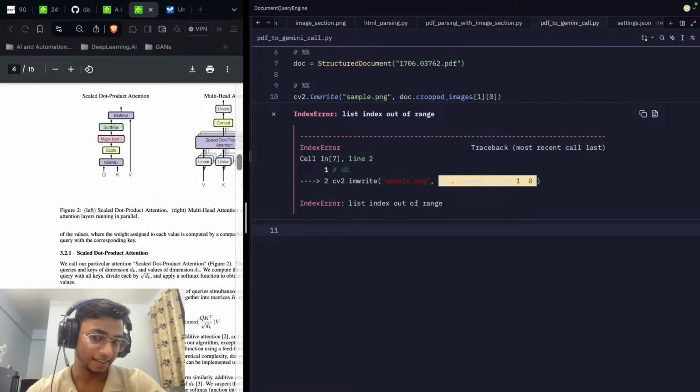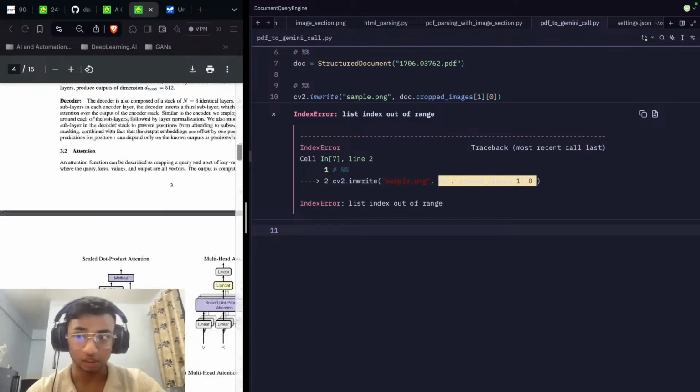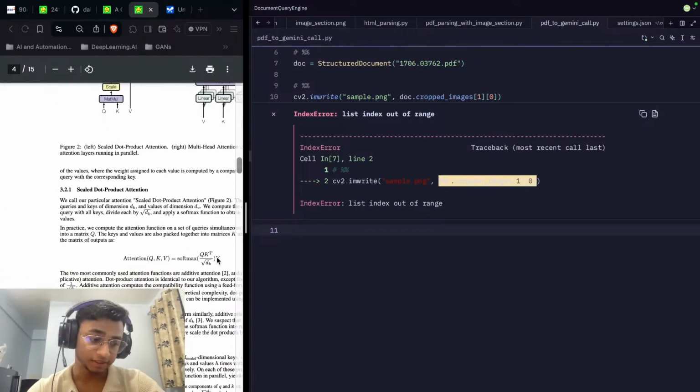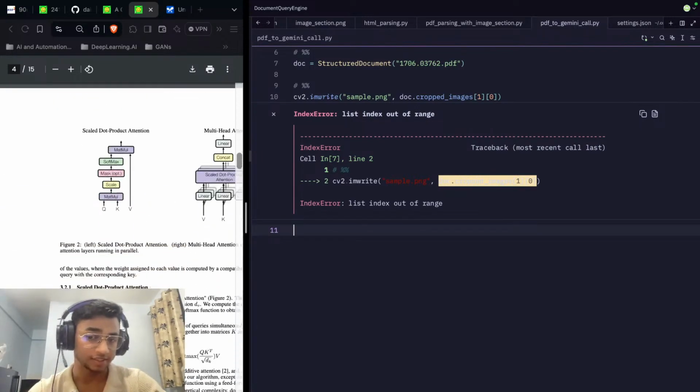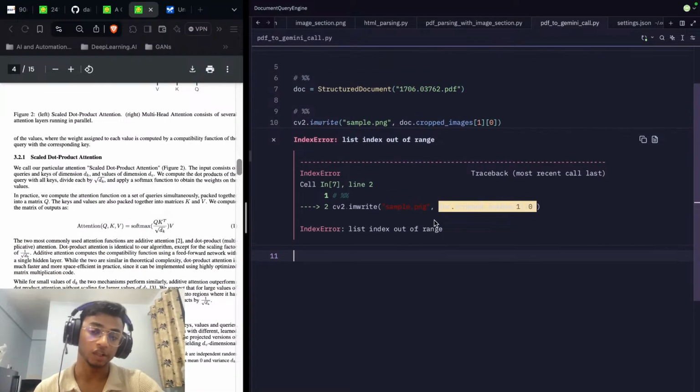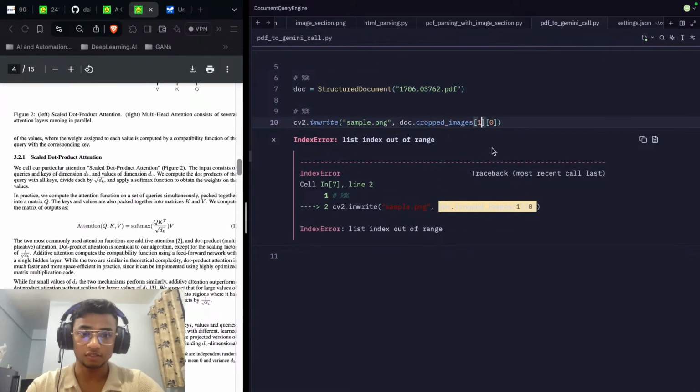Now detecting that in a PDF is really difficult. Now let's say we go on the fourth page. So fourth page, it's an equation, but it's really difficult for a model to differentiate between an equation and an image. There is nothing to tell them apart until and unless you have trained a good enough detection model. So let's see what we are getting for the fourth page.